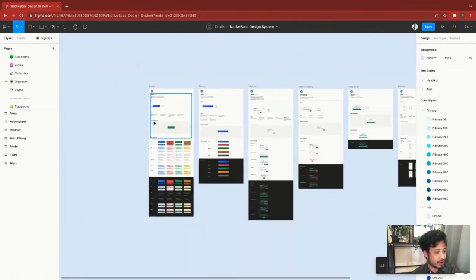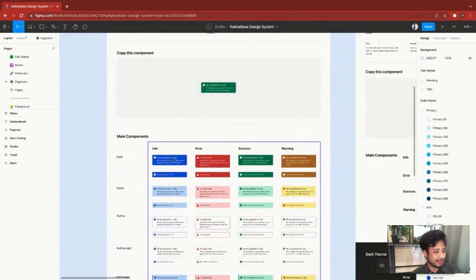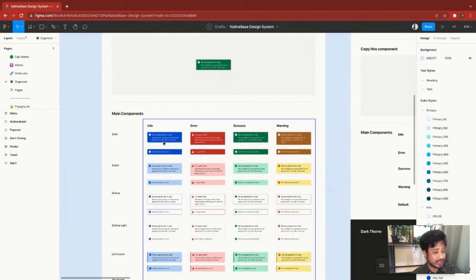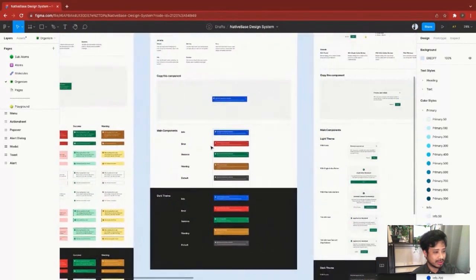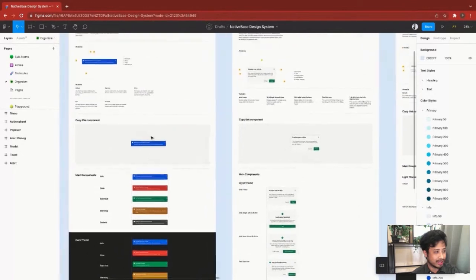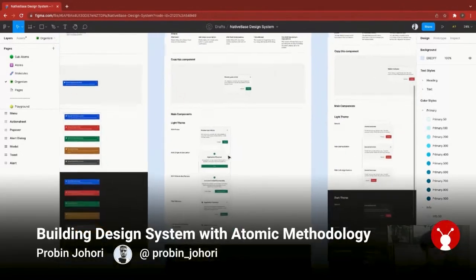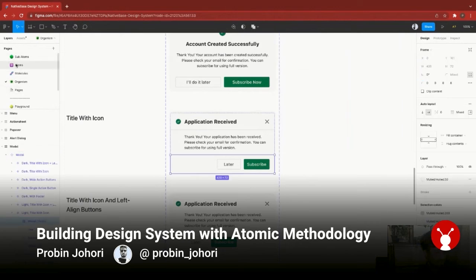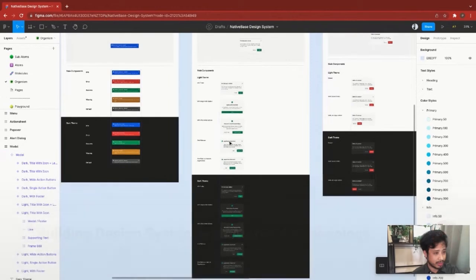Then we have organisms, which itself, if you want to place it anywhere on the screen, is usable now. So suppose for this edit box, you can just put it as a layover on a page and then it's functional. Same with the alerts. Then we have popovers where we have used atoms. You can see button as something which is coming from atom level and then put it up on this level here.